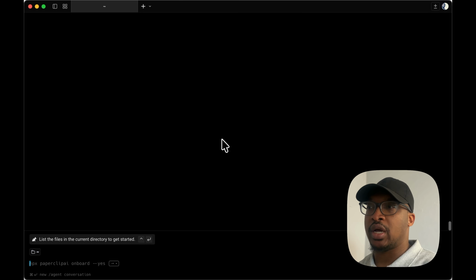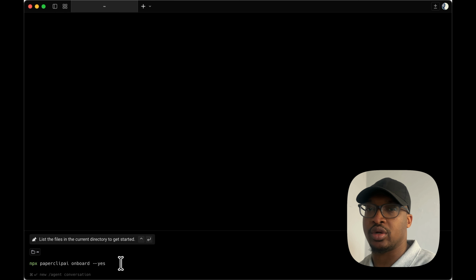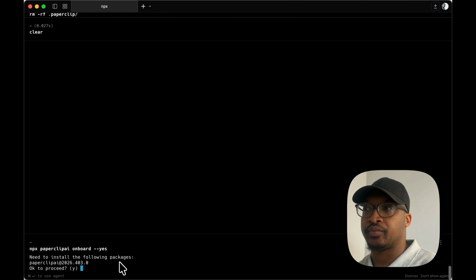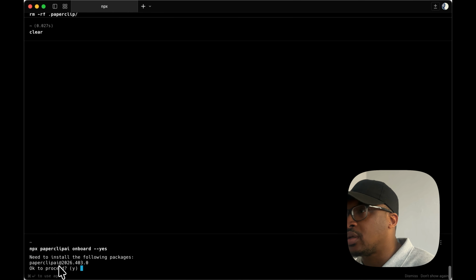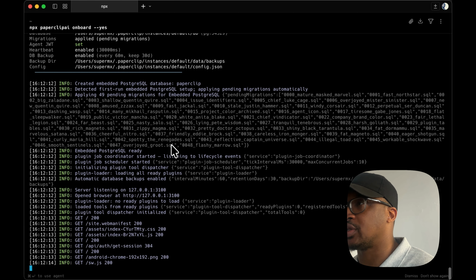We're in the terminal now, and we need to paste the command. I'm going to paste that in, and we're going to hit enter, which is going to install Paperclip on your computer. It's showing the version number and asking if you want to proceed. Yes, we just press enter and it should install and start up Paperclip in a second. We can see Paperclip is installed, and here is the IP address and the port number. We could put that in our browser to open it up, or I think you could just click it in your terminal to open it up. So we'll do that.